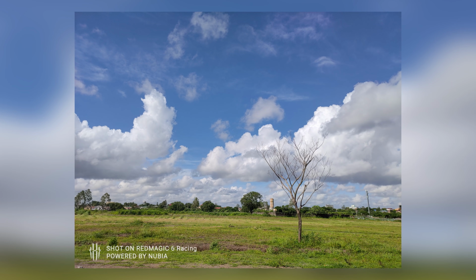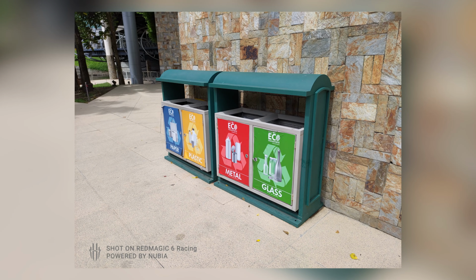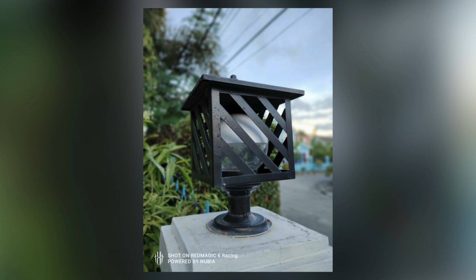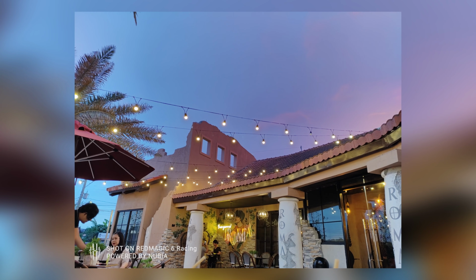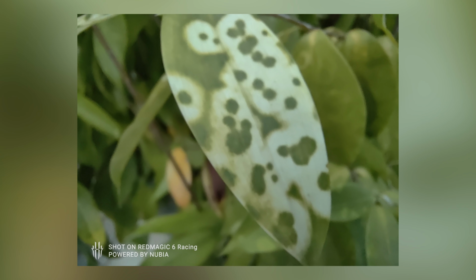Image quality is good with plenty of details and rich colors. However, we noticed that it tends to render greens and reds with some extra punch. It's got portrait mode and can apply artificial backgrounds quite well thanks to its dedicated depth sensor. It also has auto HDR and night mode, which also works fine, though the macro part is a bit of a hit or miss as we often get out of focus shots.